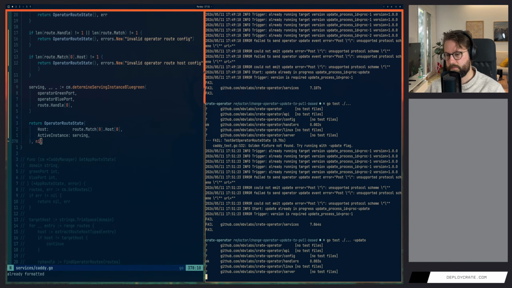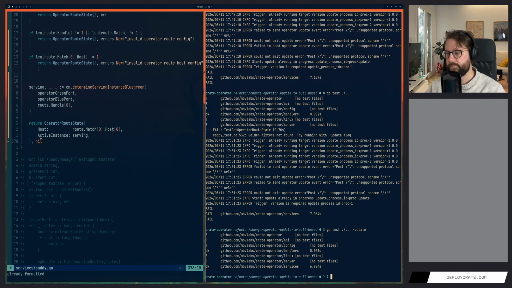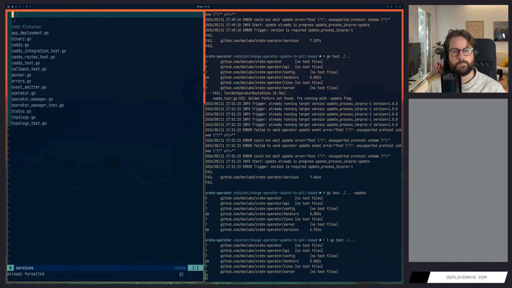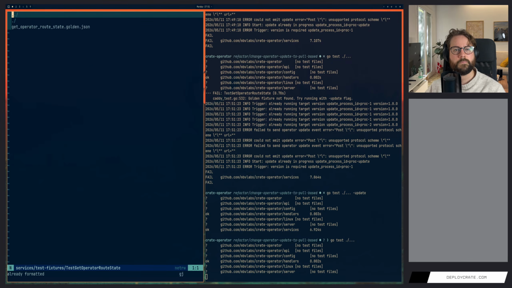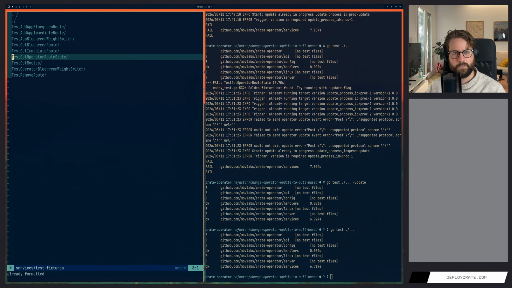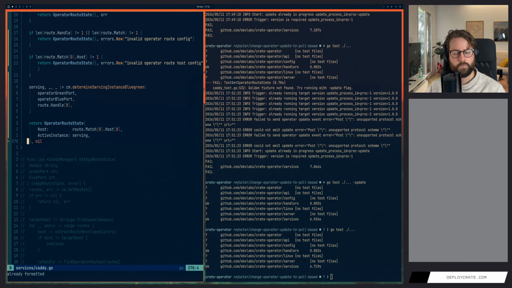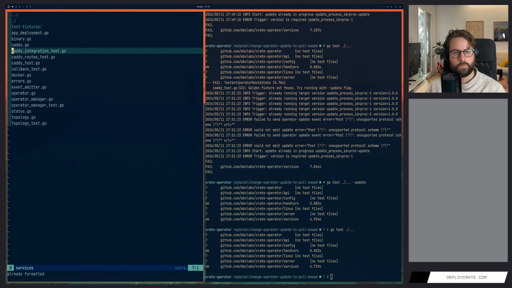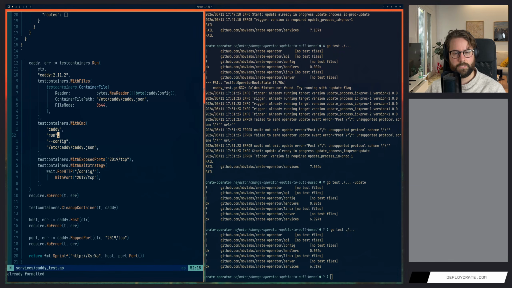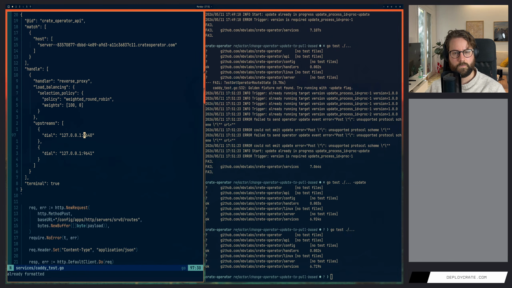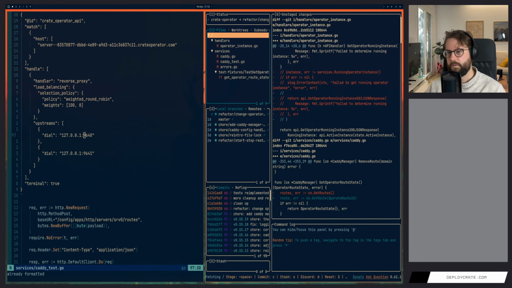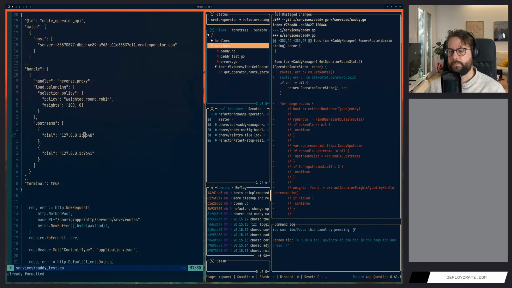Do an update. Yes. We do default to green in the beginning, right? Yeah. Nice.